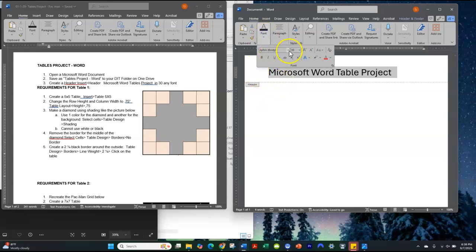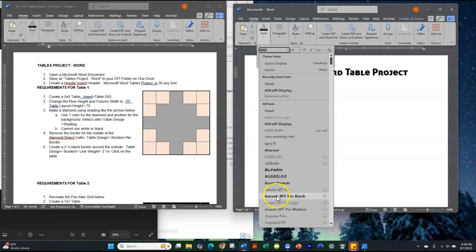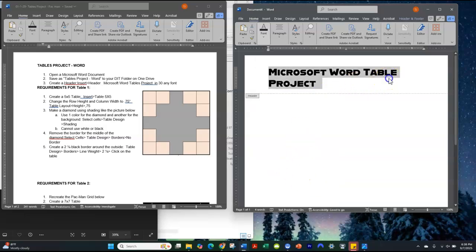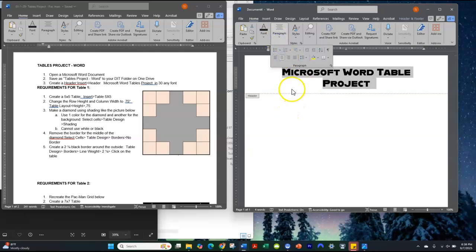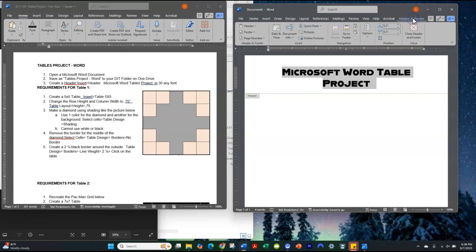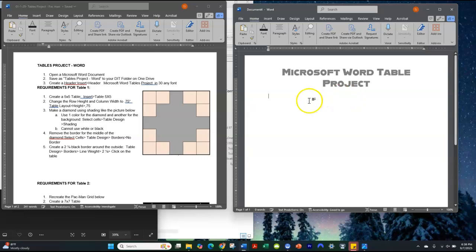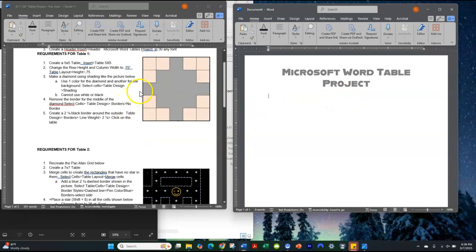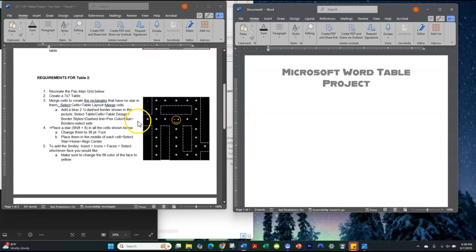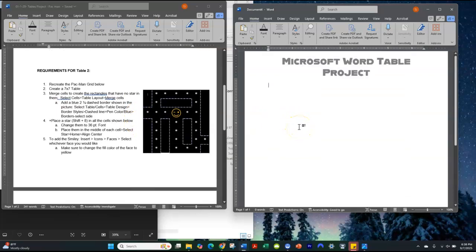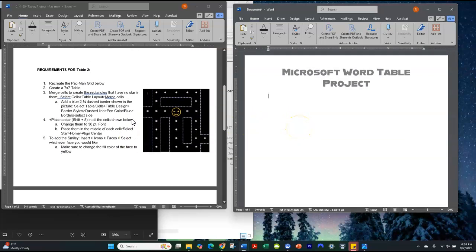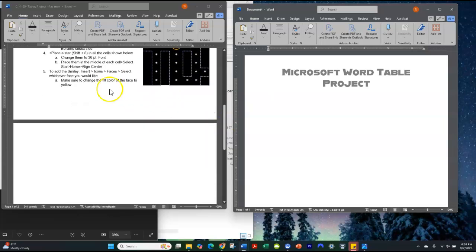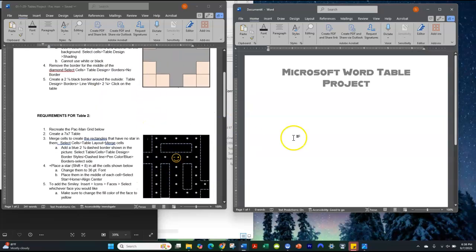So I will just go ahead and use this one for now. And just because I'm anal, I'm going to center it. All right, once it is all done, if you click on header and footer, you click close header and footer. You are going to put both of these on the same document. Even though I have them on 2 different days, you turn them in as one file. So both of these tables will go into this document.